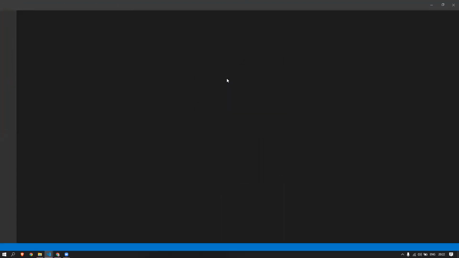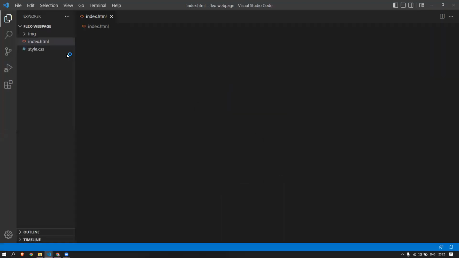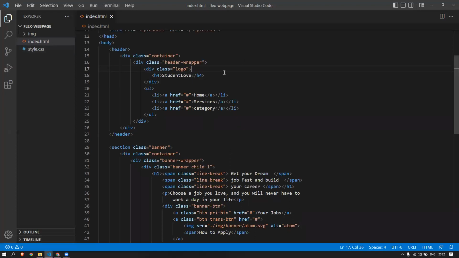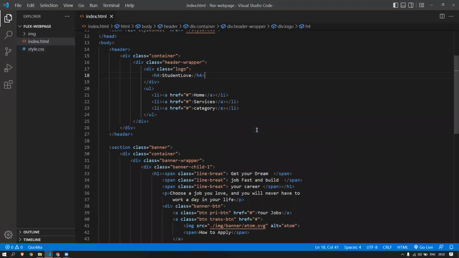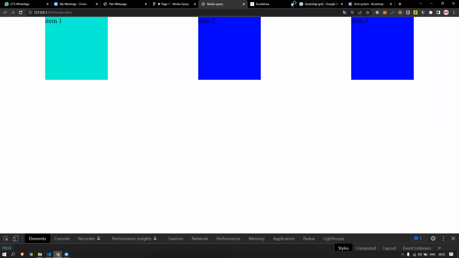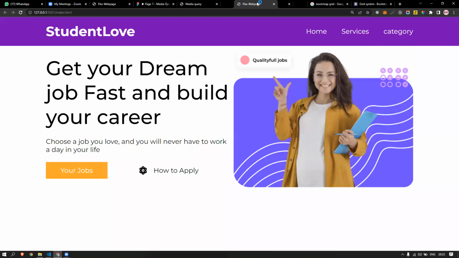That VS Code is for the media query, and this one is for the web page. I open it in a live server. The server is running here.